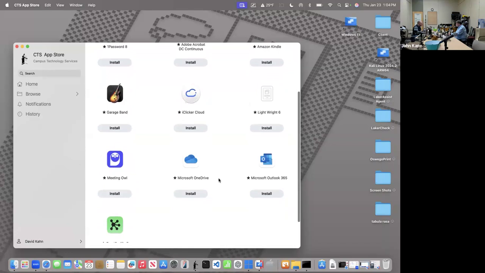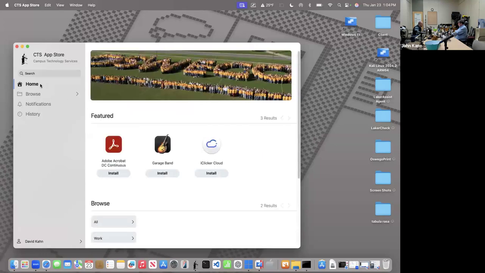If there's software that you want installed in here, you can contact our help desk and we'll review it and try to upload it in there. And again, this is to make it easier for everyone on campus to install software and feel confident that it's securely and properly protected.